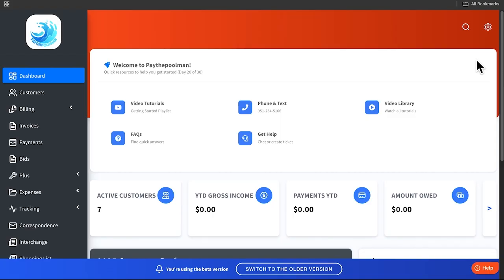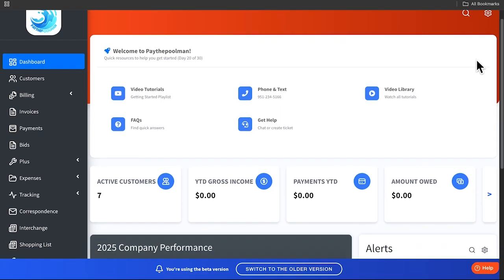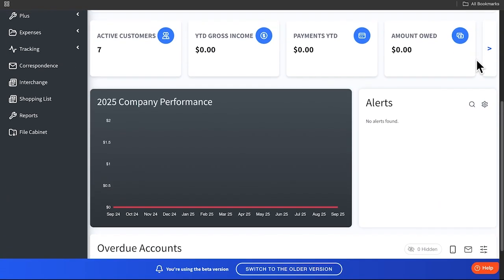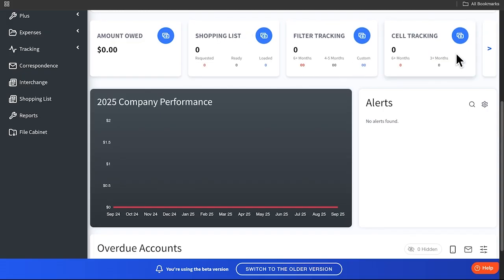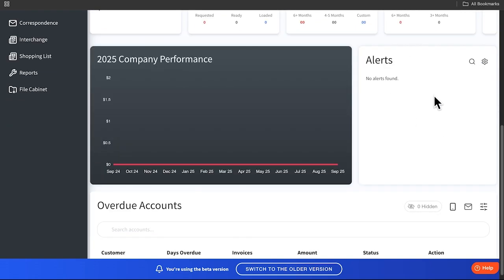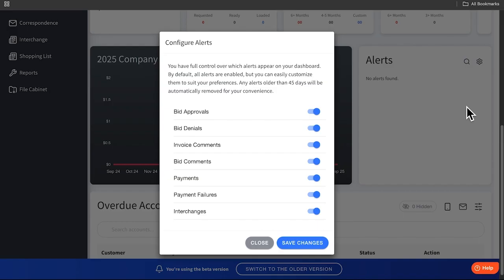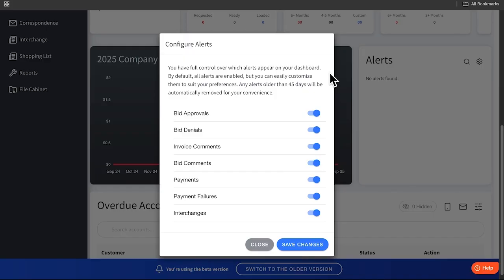Let's go ahead and look through our company dashboard to get familiar with it. Right down here, we're going to see some data pop up just to give us a brief insight on what's going on payment-wise, amounts owed, and a little bit of tracking information here. We will get our alerts right here, and under the settings button, you can kind of filter what you want to see.